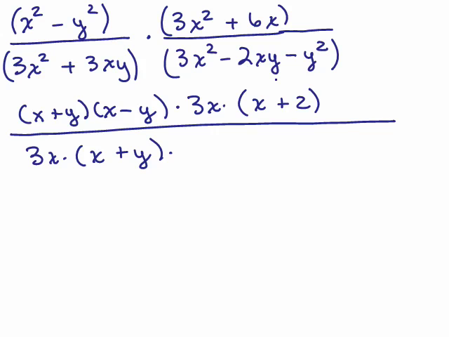And then here we have a trinomial. This one isn't so bad, though, because notice the last term is just a minus y squared. So you know it's going to be a y and a y. So we know we're going to have a 3x and a 3x and a y and a y. And because that's the only possibility for 3x squared. So we just have to figure out where to put the minus and plus sign. We want to get a minus 2xy. So it's going to be a minus and a plus. Does that do it? That'll give you a negative 3xy and a plus 1xy. Yep.